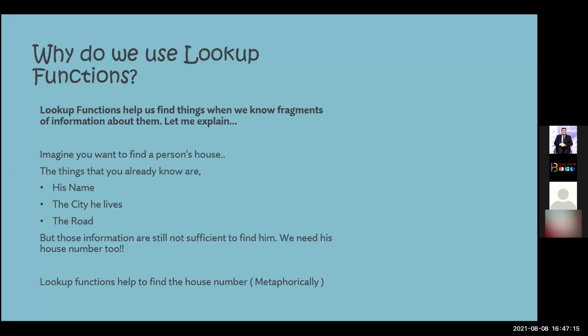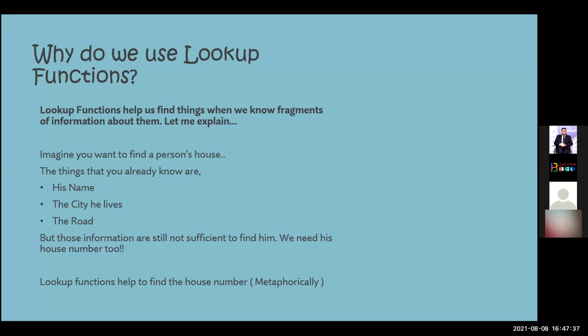Okay, also we discussed yesterday, why do we use lookup functions? Lookup functions help us when we know a fragment of information, but we don't know the full picture about the data set we are going to analyze. For example, yesterday we discussed this scenario.